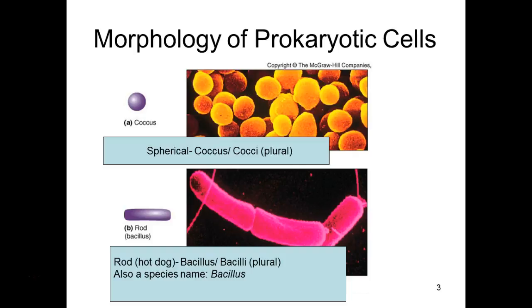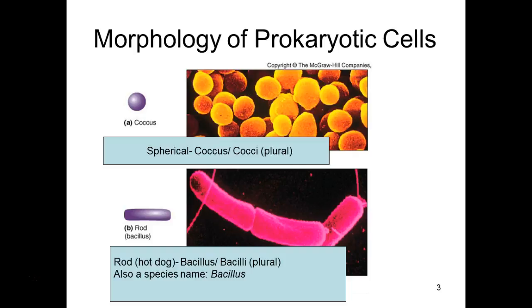Now, rod-shaped, and a lot of scientists say rod instead of the correct term, which is a bacillus. And again, these are three-dimensional organisms. So this rod is almost like a hot dog. Or a hot tamale, one of my favorite candies I probably should have stuck with the other day, instead of the Reese's Pieces. So again, bacillus is singular if we're talking about just one.